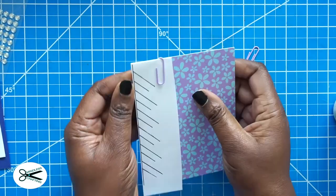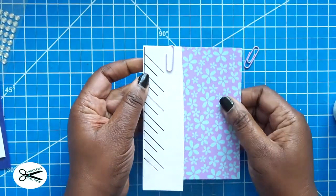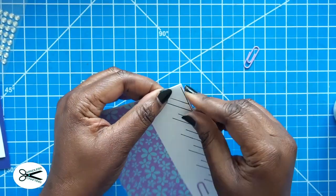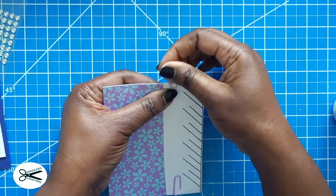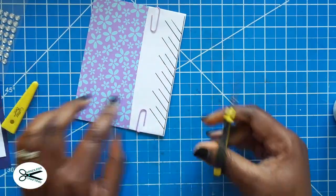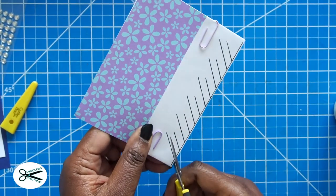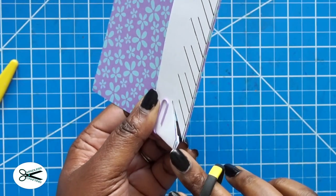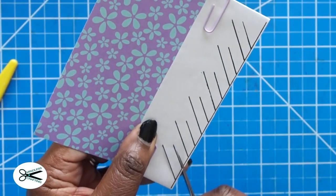You're going to be cutting here, so you're using those lines to cut. You don't want to get too close to where you put your clip. Let's go ahead and bend this one here too — I probably could have cut even closer to that line, but it should be okay. Clip that there just to hold it in place temporarily. Now I'm going to take my fussy cut scissors because it's just easy for me. I'm going to cut on this line right up to here. You want to make sure you have enough space there — you don't want to cut right on the edge. As long as you stick to those lines, you'll be good to go.